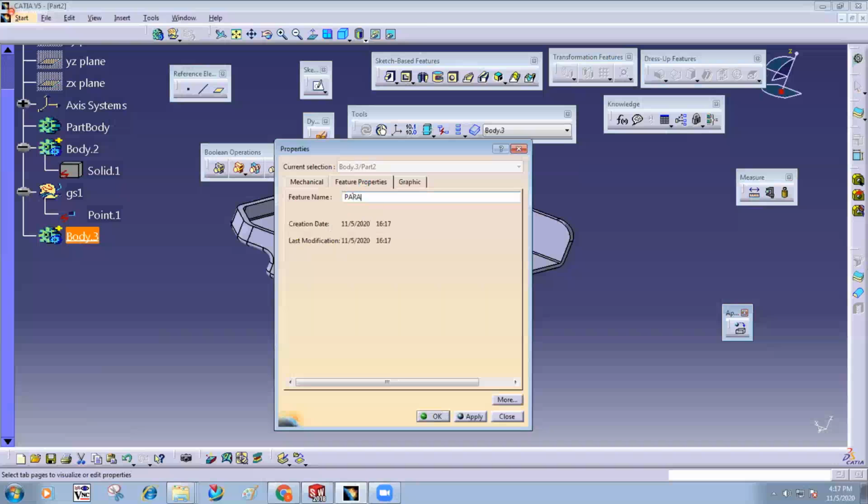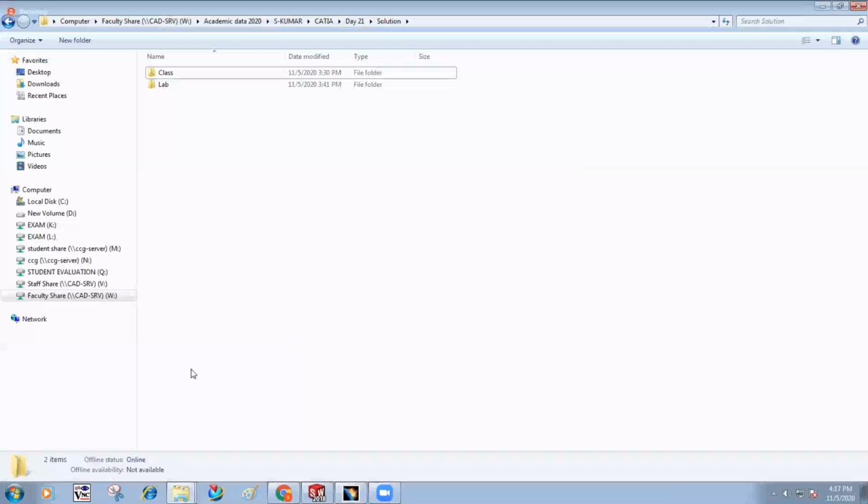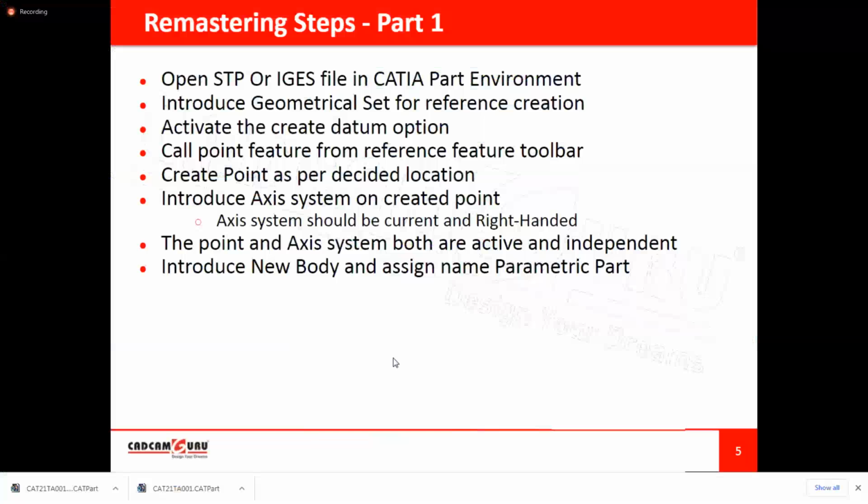Parametric part. Introduce another body and the name will be step 1.